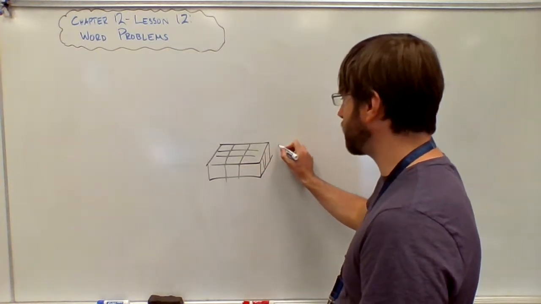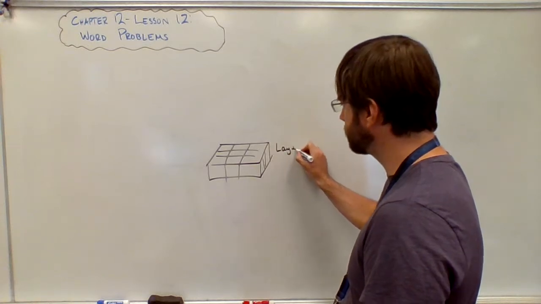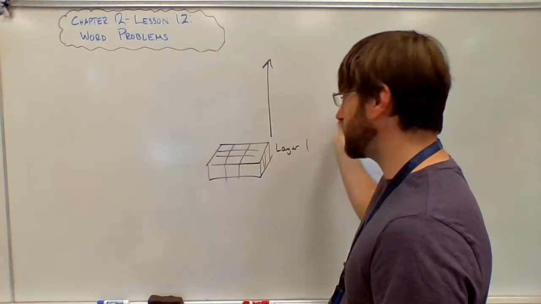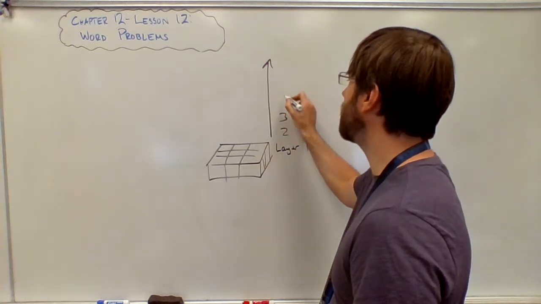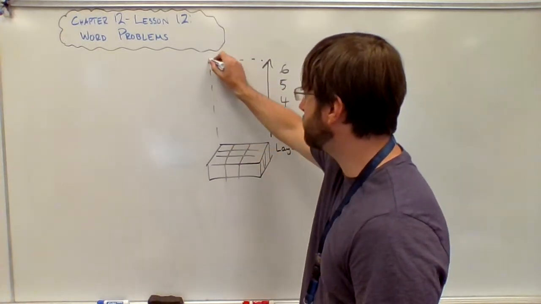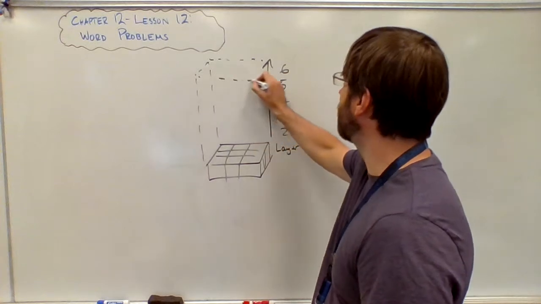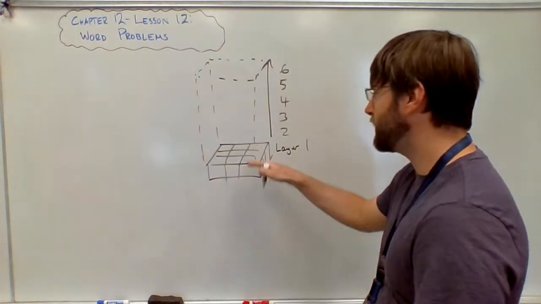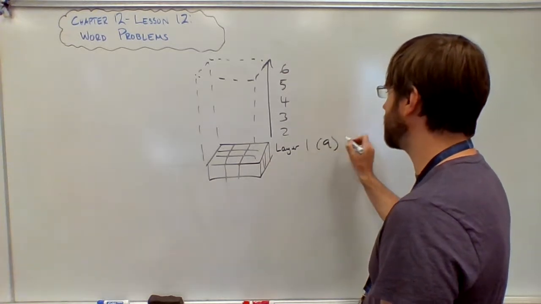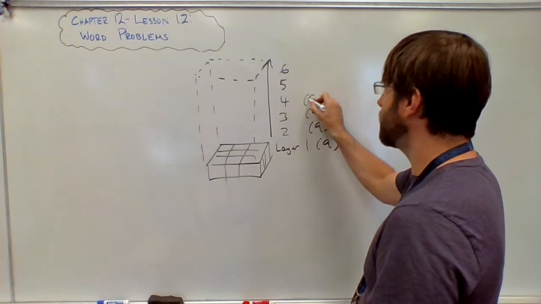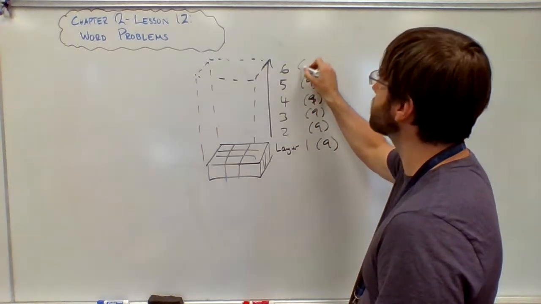So this is layer number 1. And it's going to keep going up for an additional 6 layers. So layer 2, 3, 4, 5, and 6. So eventually, it's going to be all the way up here. This invisible area up here will be filled in. So every layer is 9. So this is 9, and then it's going to also be 9, and it's going to also be 9, and it's also 9, and it's also 9, and it's also 9.